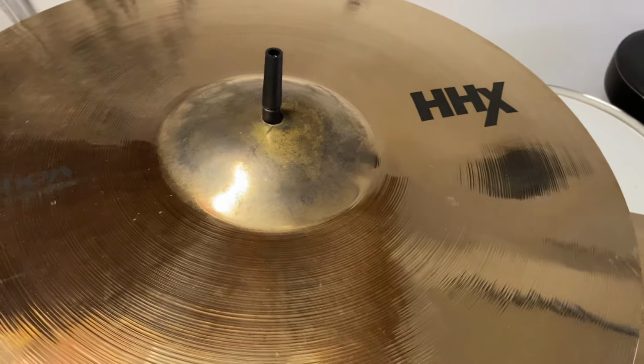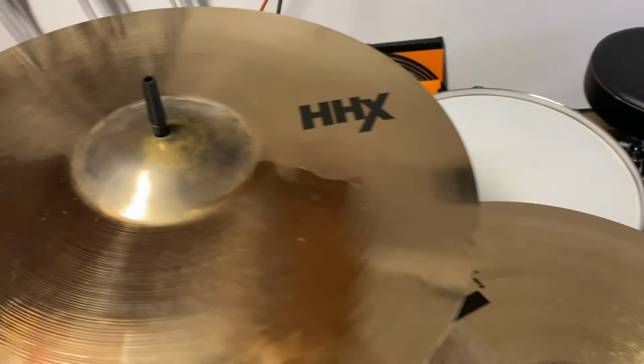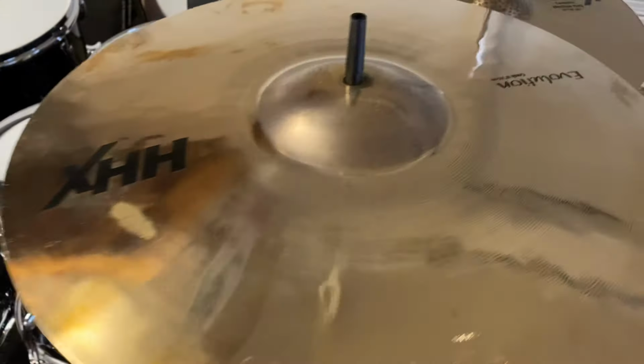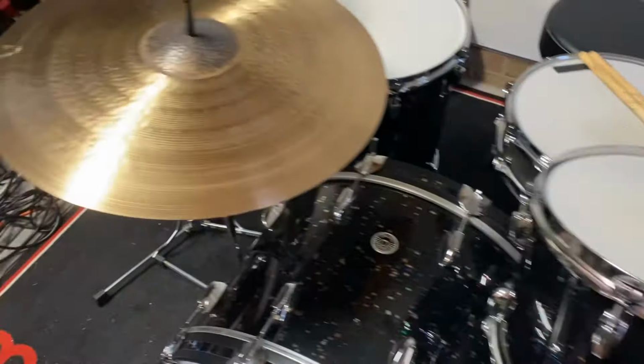They're a bright cymbal, but they've still got a little bit of character on them. Great sound. It's almost like they're pre-EQ'd. This sounds like a crash sound you'd find on a drum module or a sample pack in a DAW or something.